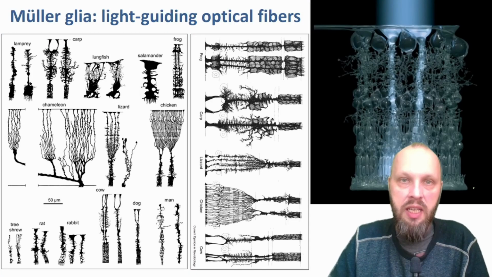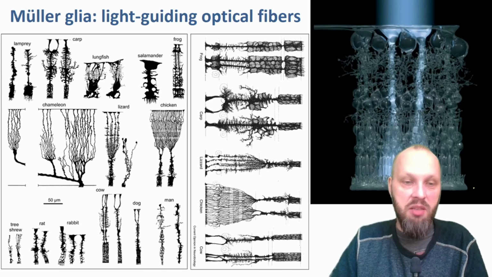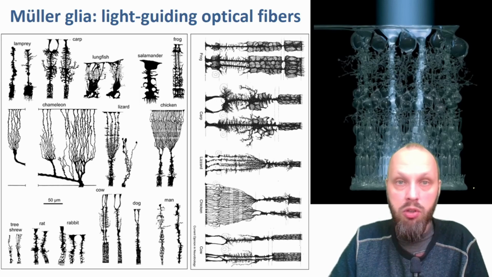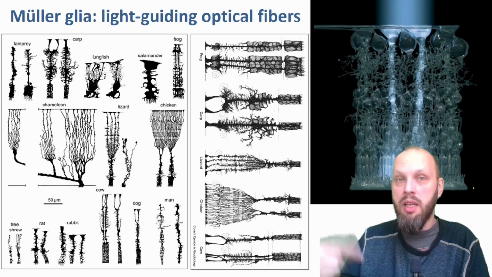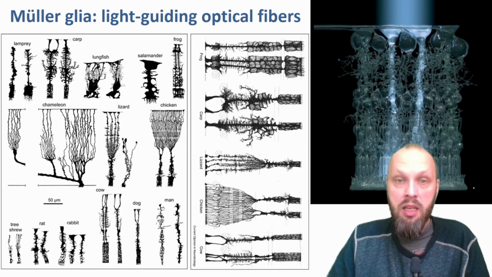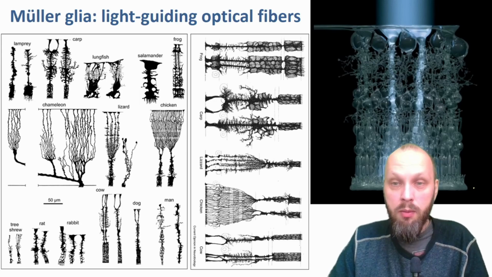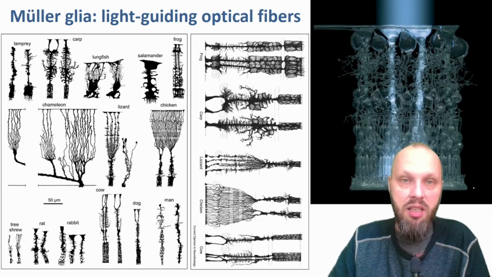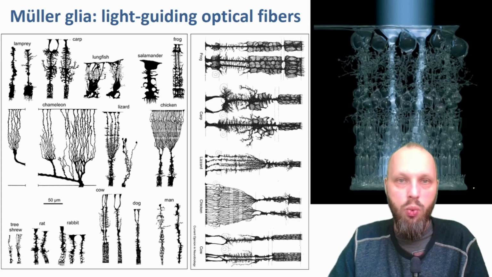One of them is Müller glia. I wanted to include all these pictures just because they're so beautiful, but essentially, remember glia? Glial cells, like those cells that are also in the brain, but that are not neurons. We talked about astrocytes that help synapses to work. We talked about oligodendrocytes that do myelination. So that's another type of glial cell, and it does lots of interesting things, but one thing that it does is just being there and being really transparent. It's more transparent than your typical cell, and it has this funny shape, and it totally acts as an optical fiber. It catches the light where the neurons are.